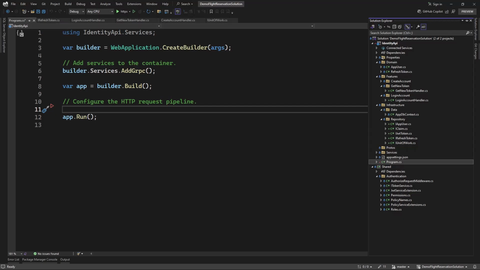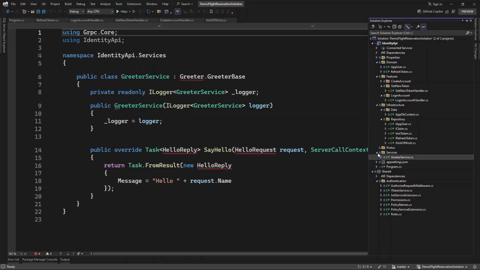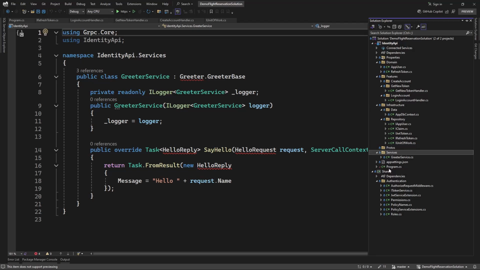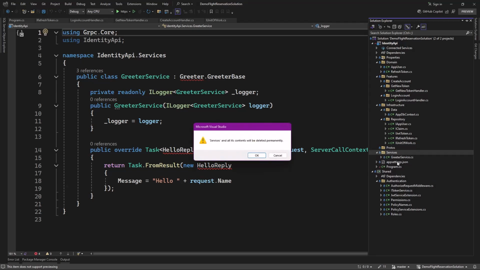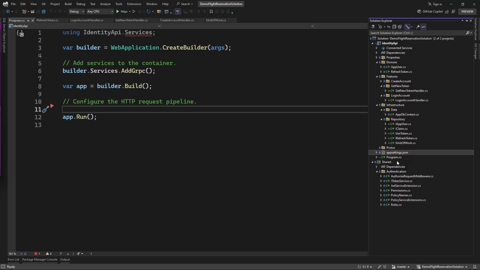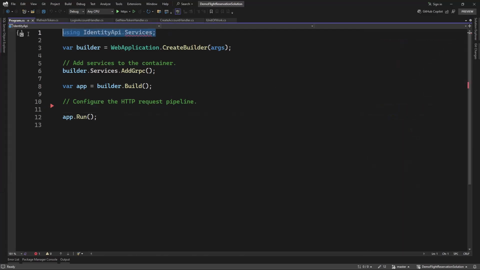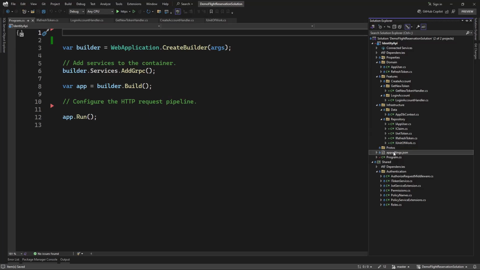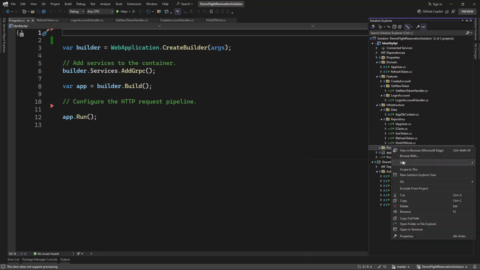Now let's go in and create our Protobuf file in the same folder. I think before we do that, we also have a service. Maybe with this service, since we're going to implement each of the features, I think we can get rid of this service as well. Yes, you can get rid of it and it still works. Okay. Now let's do that.